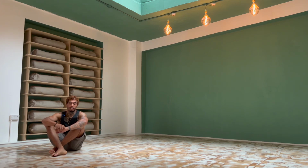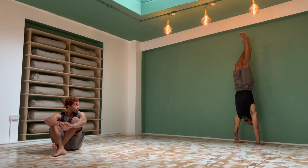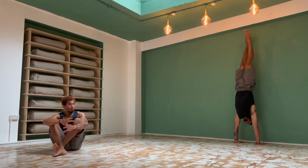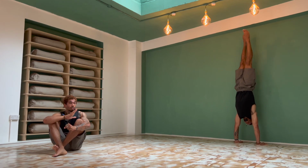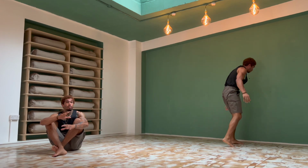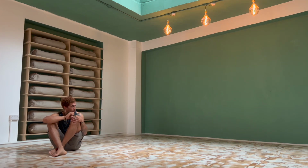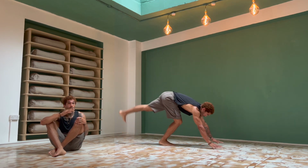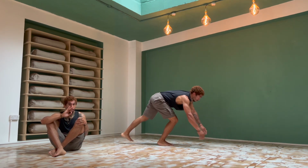Today we're going to do a session that's predominantly focused around bailing out of handstands. Now, this session is predominantly aimed at people who might have a freestanding handstand against the wall, back to wall, maybe even hold the handstand, but then as soon as they come away from the wall, kind of freeze up and can't seem to quite hit that bite point. It might also be for people who are doing kick-ups a lot like this and just constantly going up and not being able to hit the bite point to no avail.